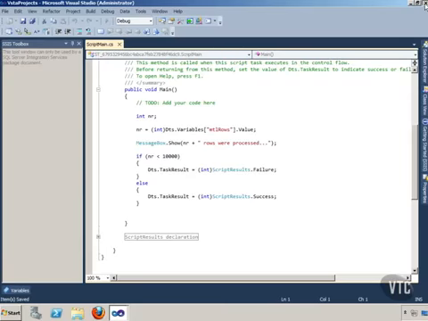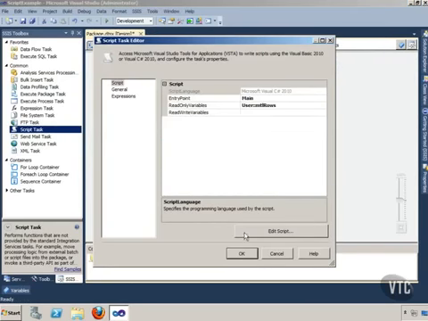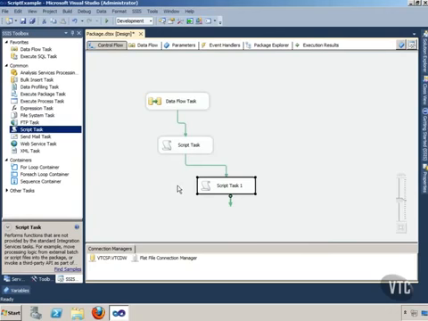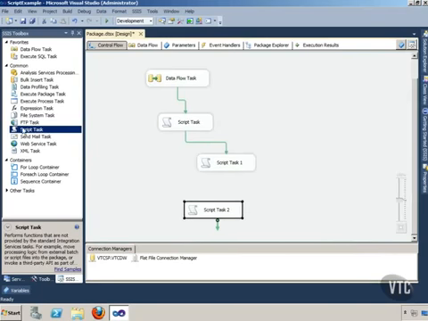Now, what we're going to do is I am going to come back in here, and I'm going to set up a couple more scripts. I'm going to grab a script task here, drop it on, and then grab another script task and drop it on.